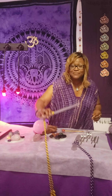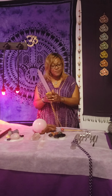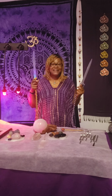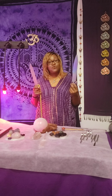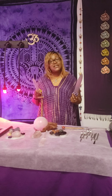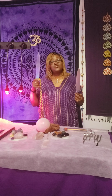I also have my beautiful selenite sword. And I have a pair, and I call it my masculine and feminine. This is my Archangel Michael, and this is my Black Madonna. That's my stuff in my own head. But it's a selenite sword, and I use it for cord cutting. If you've ever heard of cord cutting, all the negative energy that attaches to us, we always want to release that energy. And I like using the selenite because it transmutes it.